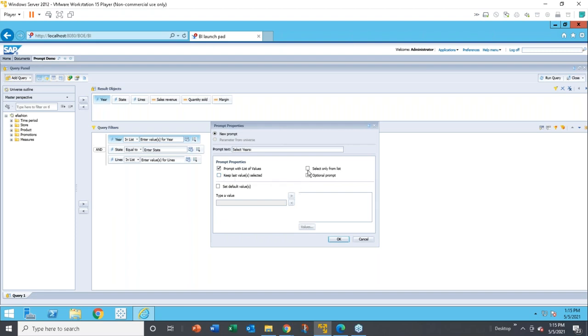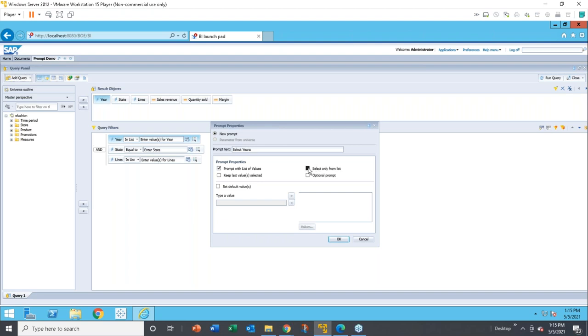What about select only from a list? Well, this is years. How can you screw up years? But look at product lines. We had accessories, city skirts, city trousers, all these. After my 23, 24 years with the product using the same universes that we've updated, of course, I still don't spell accessories correctly. So for certain types of objects, when you're prompting, you may not want them to select from a list to be able to input, but you only want them selecting from the list of values.